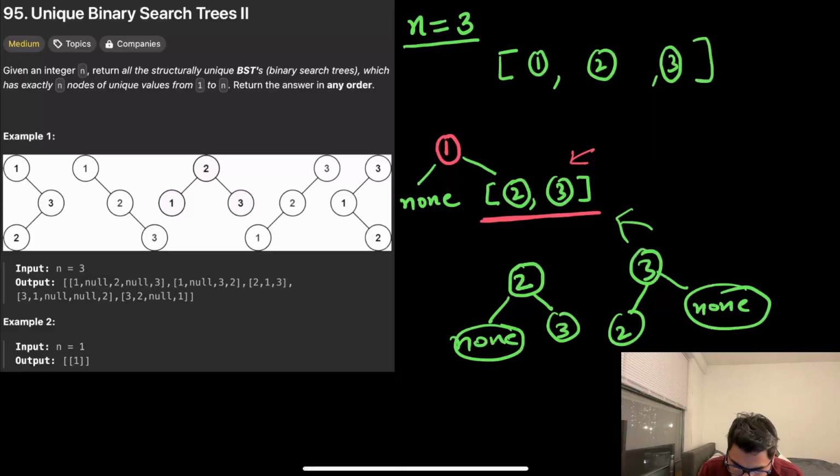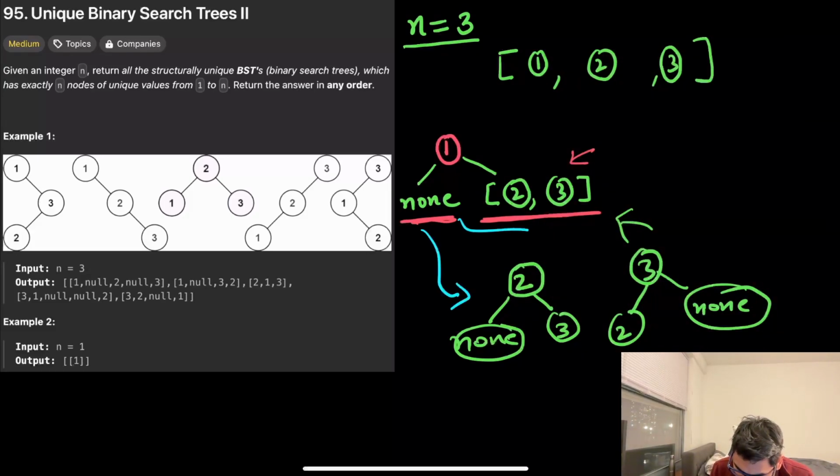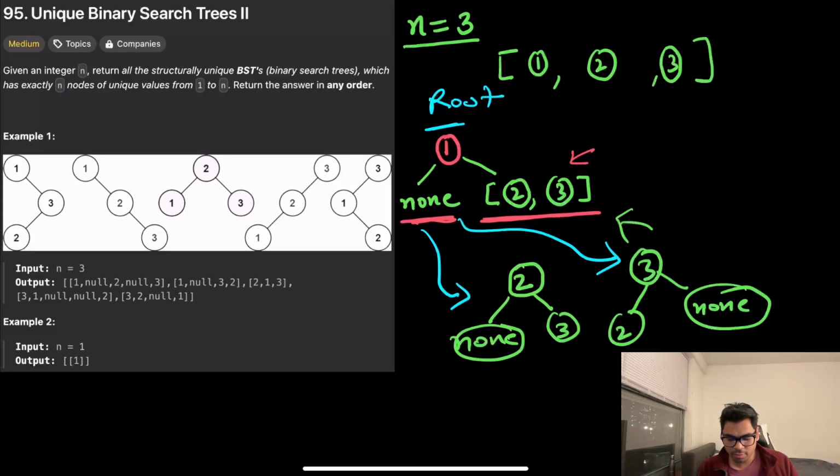So when we're choosing 1 as my root, for this none on the left, I could choose one of these right subtrees. So when I'm choosing 1 as my root, I could create two combinations from left and right. For each value in left, I am choosing one value from right, so I'm creating combinations.